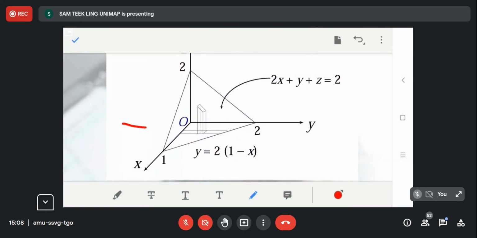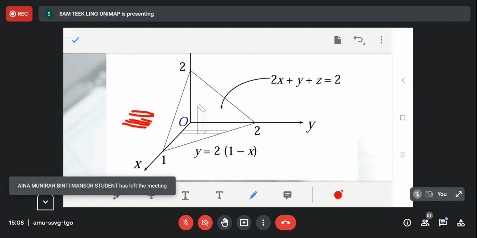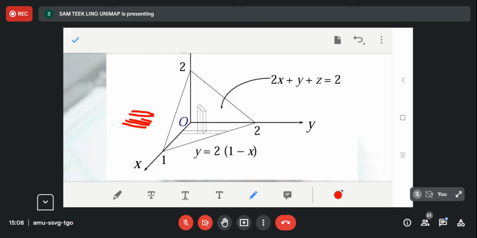You connect one line, one line, one line. You combine all the lines, they will become one surface. We combine all lines, will become one surface. So for your y, your line comes from here to here, from here to here.